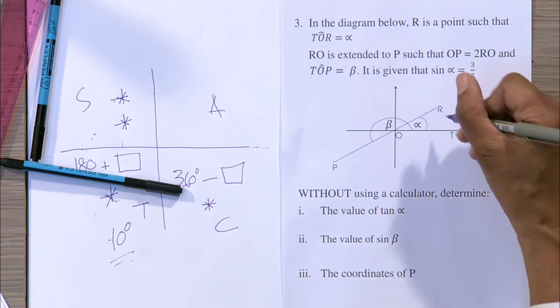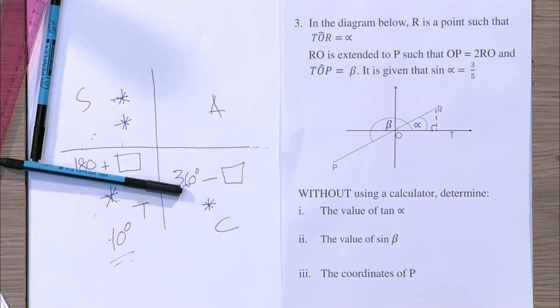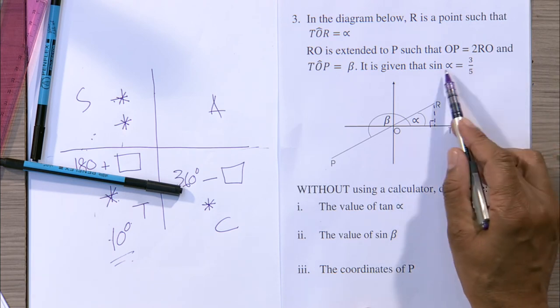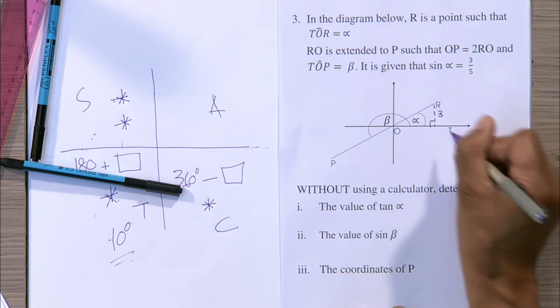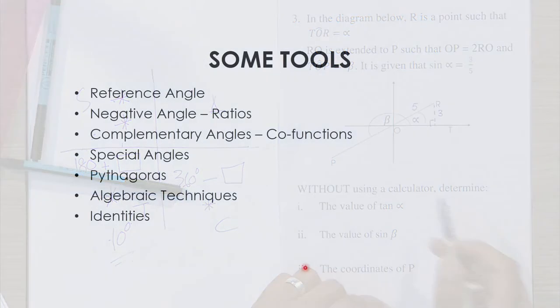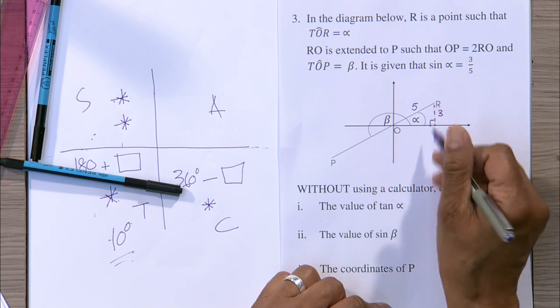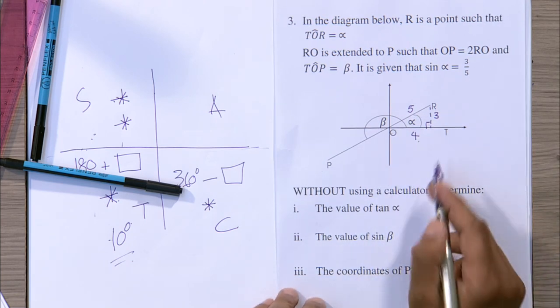So in the first place, learners, immediately we draw the right angle triangle with the line into the quadrant, the hypotenuse. And what they are saying is that the sine of this angle is 3/5. Of course, the sine is the opposite over the hypotenuse. And immediately, I must know to use the theorem of Pythagoras, from my tools, third one from the bottom, which says that the square on the hypotenuse minus the square on that will give me this side, square root of that. Of course, we all know what this is.